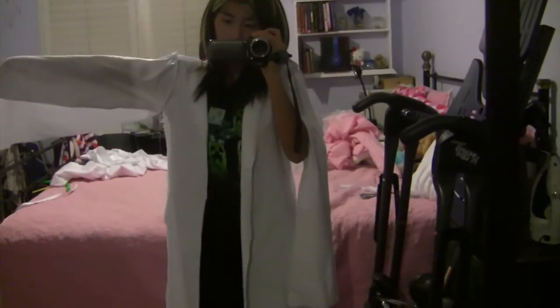So this is what it looks like so far, and no, I have not sewed up the sleeves yet. I'm just going to sew up the sleeves tomorrow night, and I'm going to sleep now, so, hi!